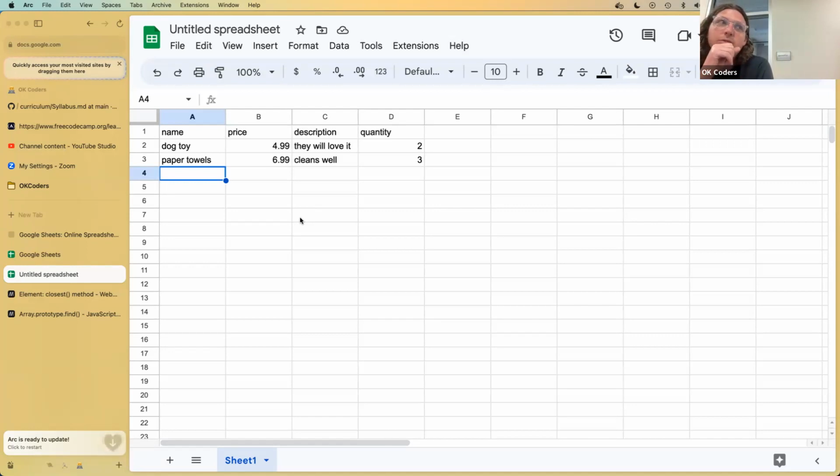Which is pretty wild, but you can have as many properties on an object as you want. And so typically you're thinking of an object as one thing, like one blog post or one shopping cart item. But you can also say, I'm going to have one thing, but the thing that's storing all of them is an object as well.